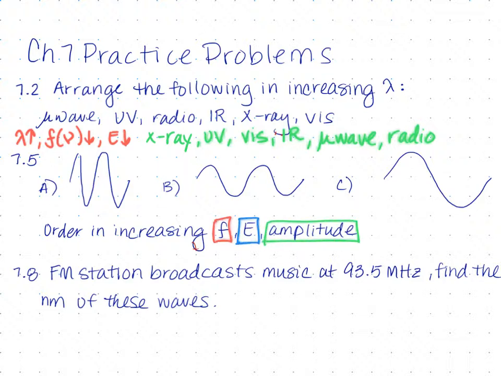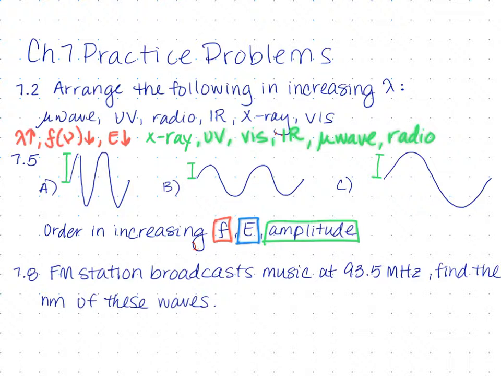So let's start with amplitude. So amplitude is the height of the wave. So I see where the wave starts and how far it is to the peak, where the wave starts and how far it is to the peak, where the wave starts and how far it is to the peak. So in the book it's drawn a little bit differently, but here it looks like A and C have relatively equal amplitudes. Maybe A looks a little higher. So just refer to your book because they're drawn a little bit differently.